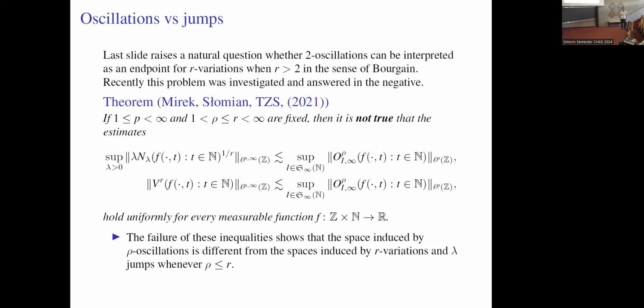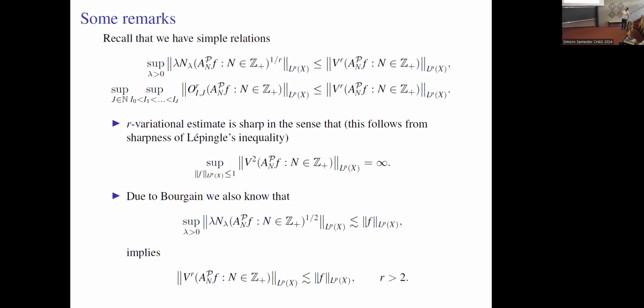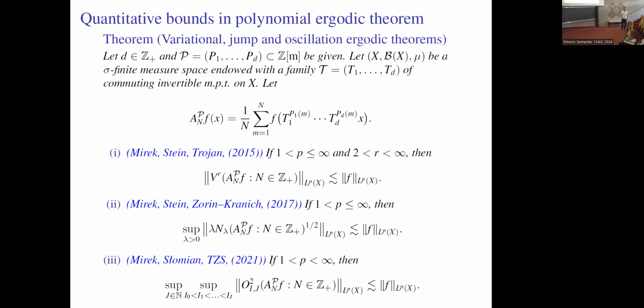I was just wondering if you could join the dots a little bit. So you have this oscillation estimate for these ergodic averages. How does that, I mean, this is pretty obvious once you see the two things side by side, I guess, but going back to the numerology of what you need to get the point-wise convergence, could you just recap that? Why does this estimate give point-wise convergence? I guess it's obvious once you see the earlier slides. I'm trying to remember.